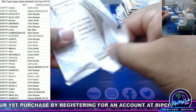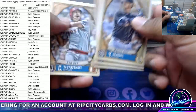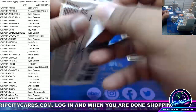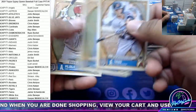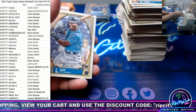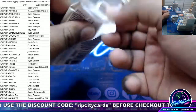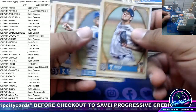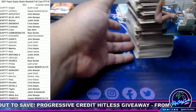Hmm. Yeah, I think I have 3 cases in the store. Well, 2 more now. I have a case that I don't have listed. Might have to do that ASAP. I have a feeling we're gonna go through this Gypsy Queen fairly quickly. This stuff is nice looking. All right.